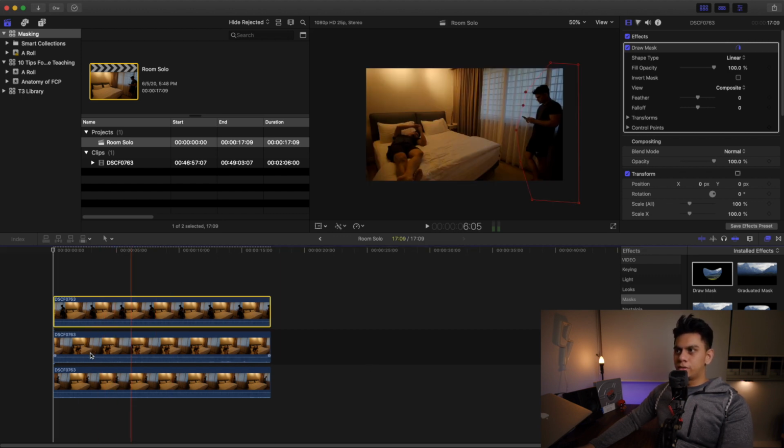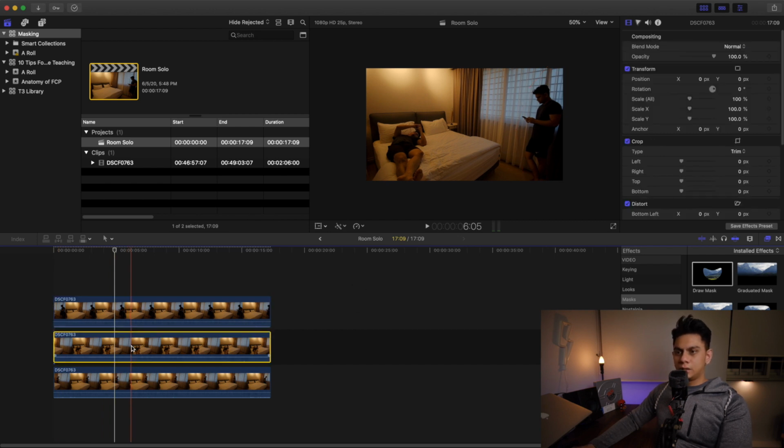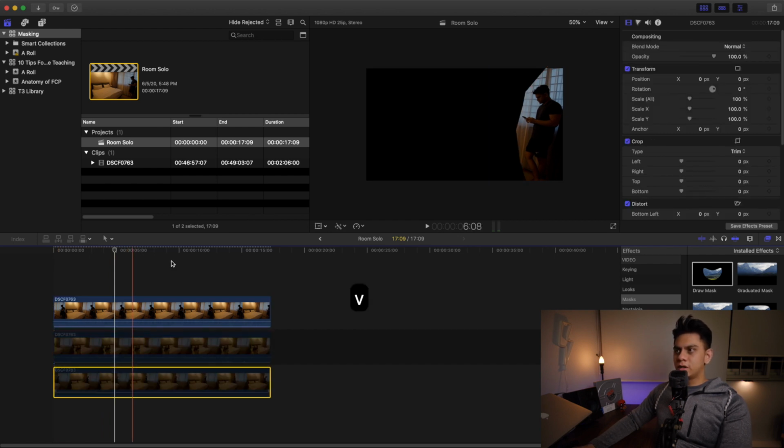It already revealed myself at the bottom here. So if you play, it's just going to have me and myself at the bottom playing it. If I disable the bottom and see what happens, what the mask does is it only picks myself while revealing everything else at the bottom. Let me just enable it again.